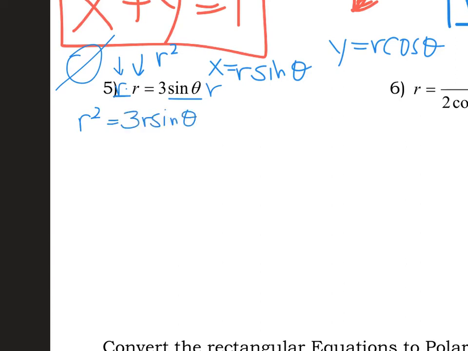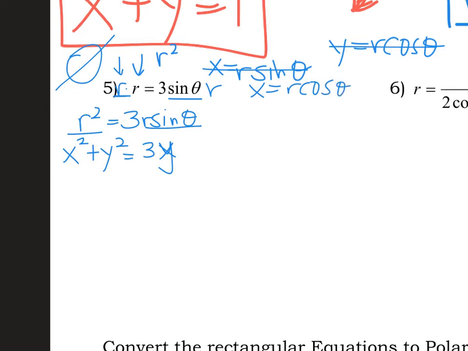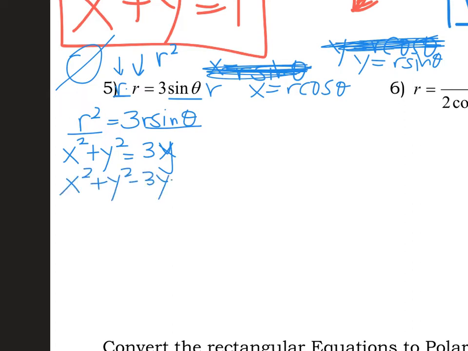and then let's make some substitutions. So what is r squared? r squared is x squared plus y squared. And what is r sine theta? r sine theta is 3x. Nope, it's 3y. Why? Oh my goodness, you guys. I really need you. Wow. x equals r cosine theta. y equals r sine theta. Man, I need the Jerry Jins of the world to tell me I'm wrong. All right. Sorry, Jerry. Oh, Jerry's not in this class. Oops. Okay. So x squared plus y squared minus 3y equals 0. And that's the answer. Okay?